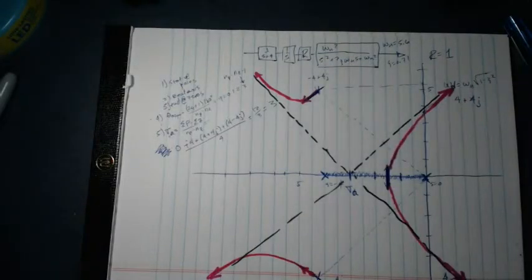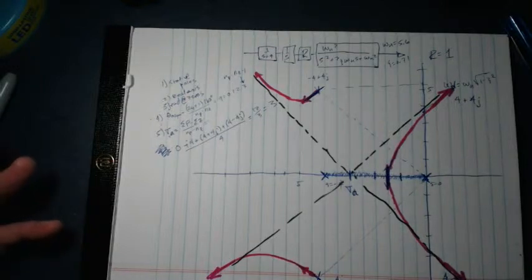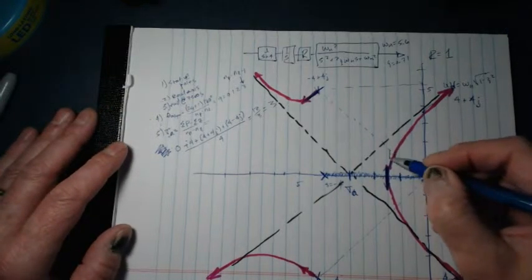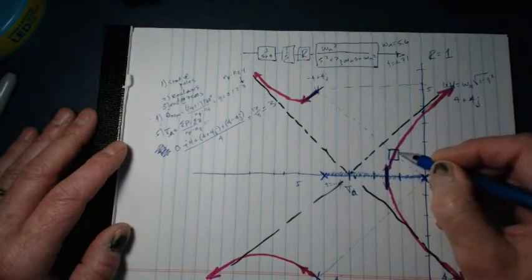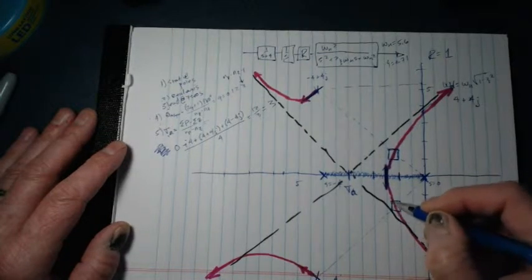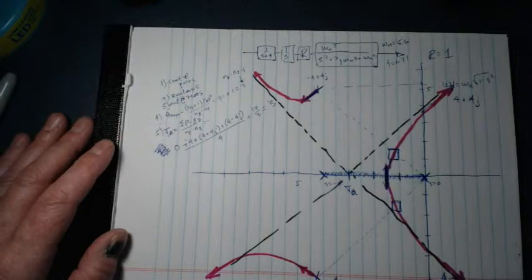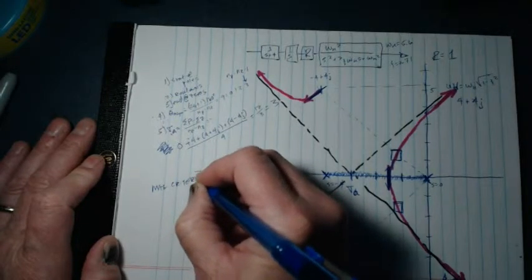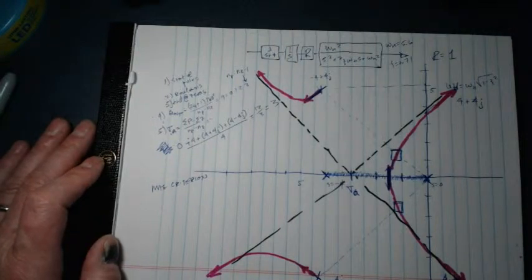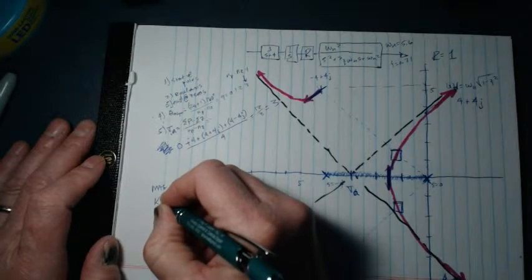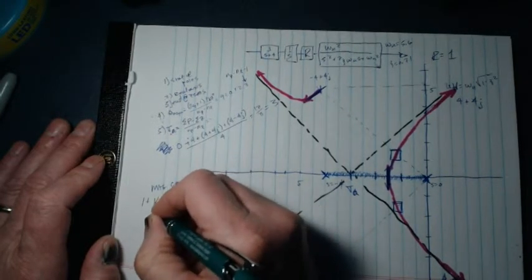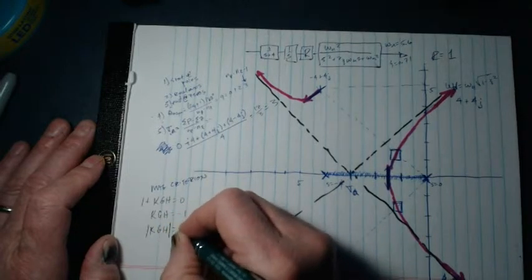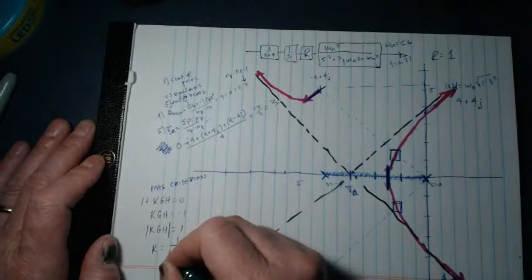And we would like to say to ourselves, I wonder where I should put the roots of the characteristic equation for this system. Why don't I choose a damping ratio that I'm comfortable with? I'm going to choose desired root locations that are going to be on the plus or minus 45-degree line. And now I'm going to use the magnitude criterion. This says that 1 plus KGH equals 0. That means KGH equals minus 1. That means the magnitude of KGH is equal to 1. That means K is equal to 1 over the magnitude of GH.